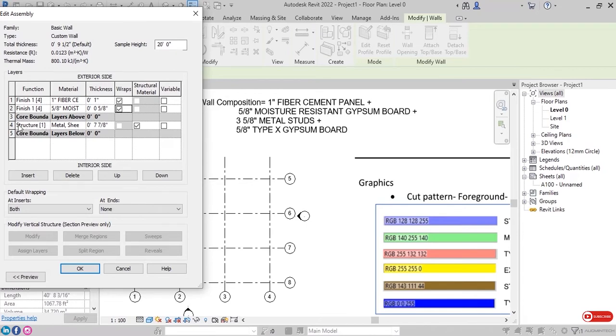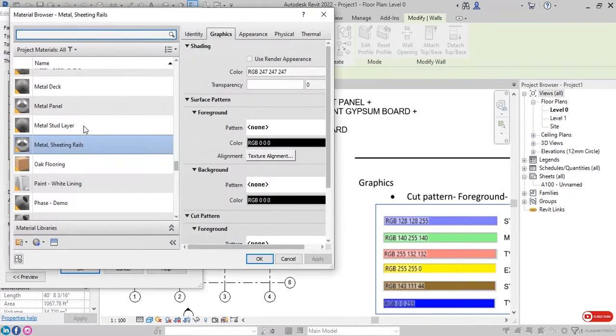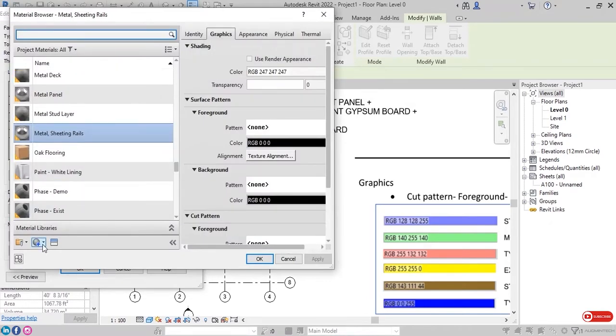Now we have to focus on our core layer. Our core is a 3 5 by 8 metal stud. We click on these three dots here, and again we have to create a new material. If we have a material already available in our material browser box, then we don't need to create a new one.